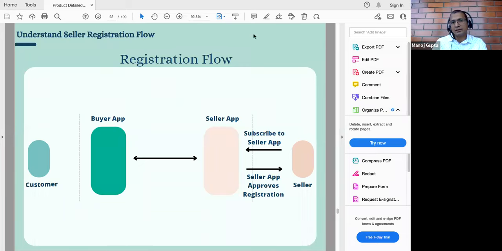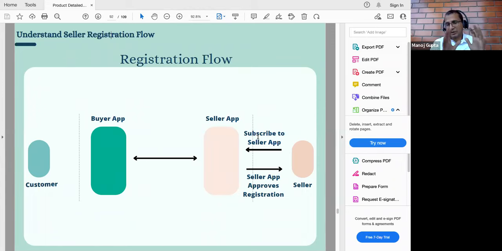Now, basically, once you as a seller subscribe to a seller app, they will approve you. And now, what would they usually look for? Seller app आप एज ए seller से क्या एक्सपेक्ट करेगा? कुछ केवाईसी डॉक्यूमेंट शायद उनको चाहिए होंगे, like your GST certificate, like your PAN card. They will definitely ask for your bank details so that they can pay you. So they might ask for a cancelled cheque, right?